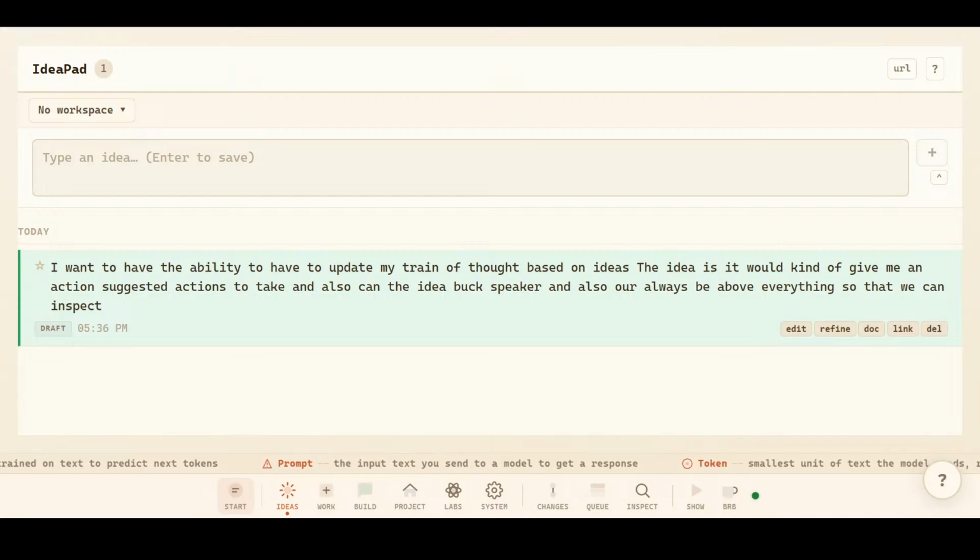Okay, so let's go feature by feature. I think when I am in the idea pad, I create an idea. Then if I click on this idea, it should reveal on the left side the list of ideas, the selected idea, and on the right side an action panel for the idea.